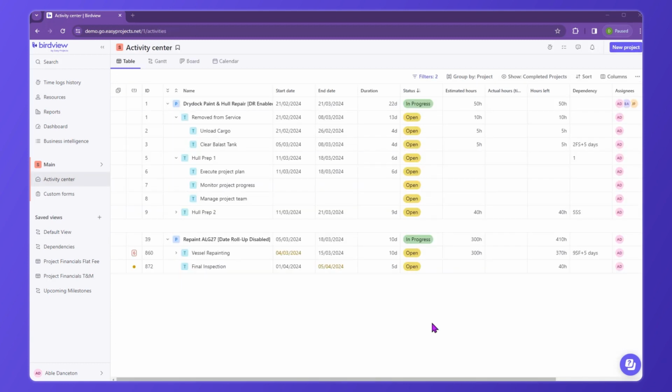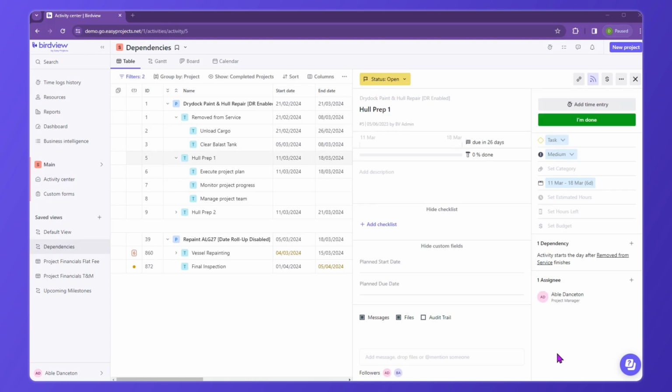In addition to displaying the unfinished predecessors in my assignments, it's also important to note that in your activity center, we do have a column that you can enable for dependency. Select the column, add the dependency column. This way you get to see the specific tasks that have a dependency associated with them, and if there is a lag day, you are able to see that information as well.